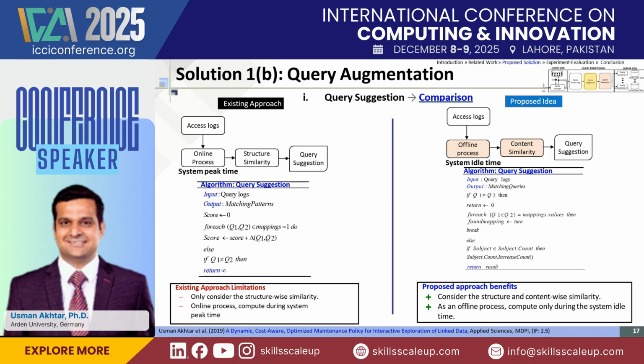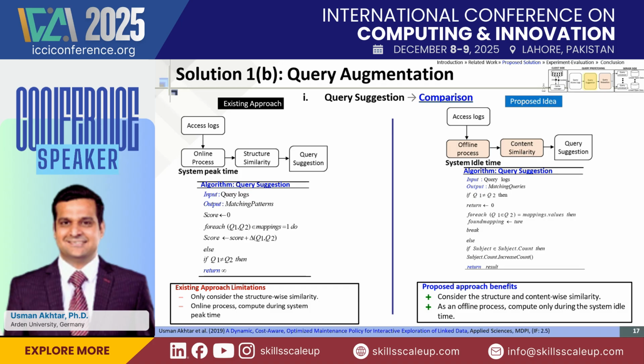prefetching results of relevant queries about academic programs and research publications. So query suggestion is based on both the structure and the content of past queries to ensure that the prefetched results are relevant and useful. The second approach that we have proposed is query relaxation, which goes a step further by modifying the queries to retrieve additional information that might be useful. For example, if a user queries a specific entity, the system might relax the query to retrieve relevant entities or broader categories. So this technique also ensures that the cache is filled with valuable data that can answer a wide range of queries.